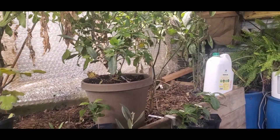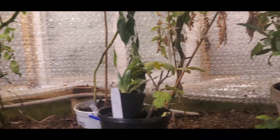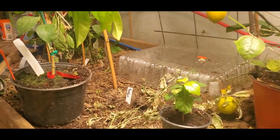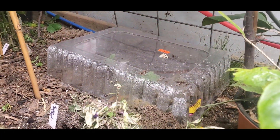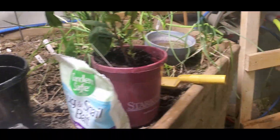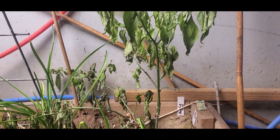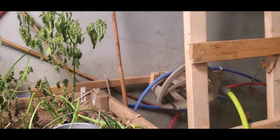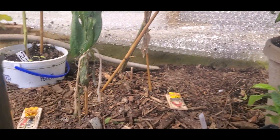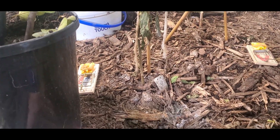We are seeing some damage from different things — it's a little complicated right now. I had a shrew tear up some stuff over here, although it could have been a rat. It dug this pepper plant out. In the meantime, I've got a habanero over here and it's not looking good at all — that's with us holding at 50 degrees. And this Thai pepper is hurting too. I don't see any root damage from any rodents.